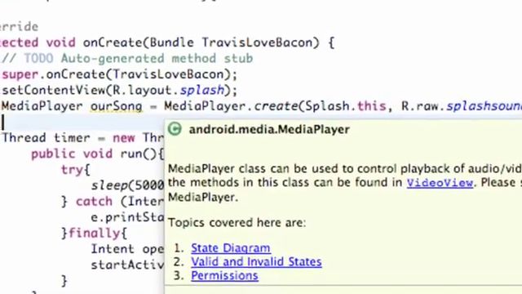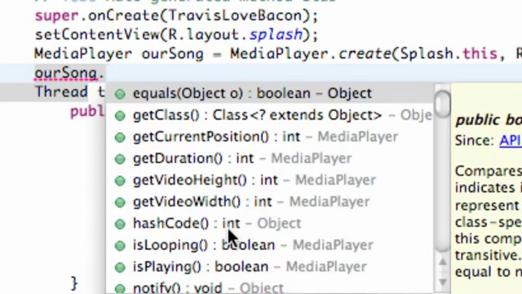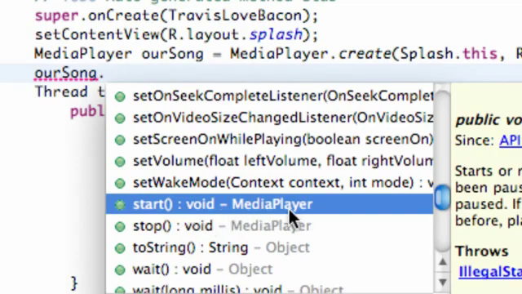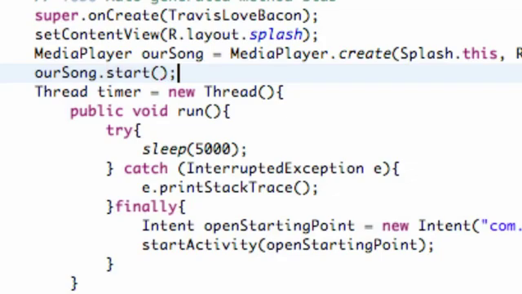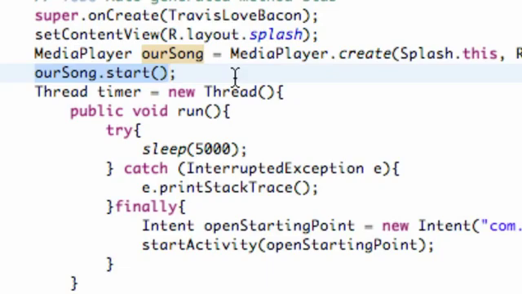All we have to do now is do our song dot start. Yeah, we can use the method start from the MediaPlayer class. Just click that and hit semicolon to finish, and now our sound's going to start. It's going to run, but let's say, for example, the sound clip's like 20 seconds long. We don't want that sound clip to carry over into our next activity. And also, guys, I'm sorry, just before I forget, you want to define this variable and start it below the setContentView, just for, you know, good habit. So do that, and then we're going to start our sound, but like I said, we don't want it to carry over to the next class.